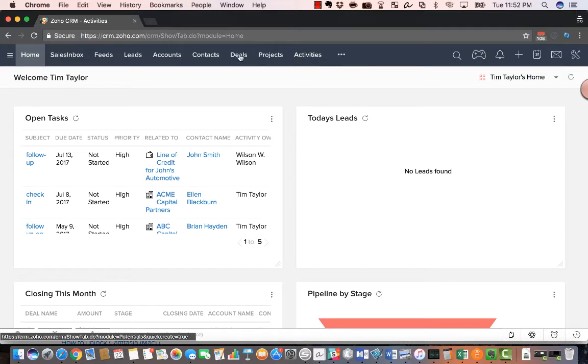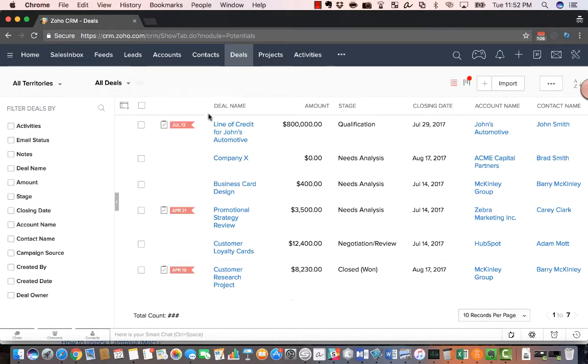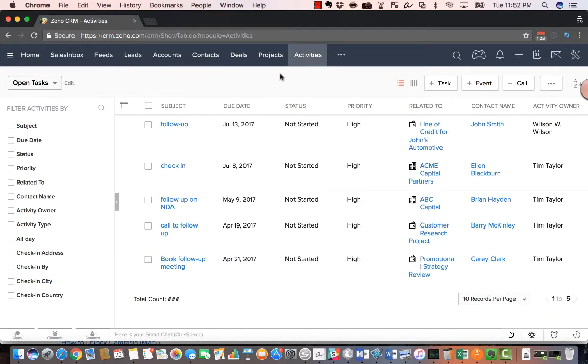If you're reviewing your deals on a regular basis, going through the ones that are either open, or everything maybe that's open with a closing date this month, and reviewing those, as well as setting the next step for each of those deals as an activity, probably a task in CRM, it's really hard for things to fall through the cracks.